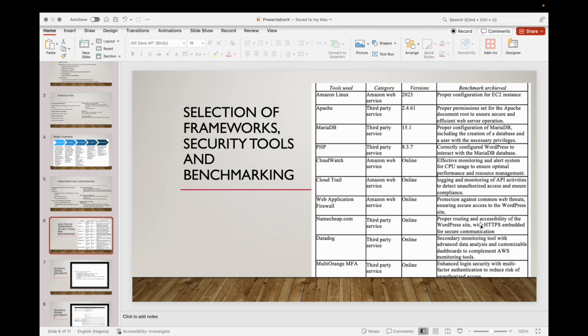packages and our LAMP stack on our terminal, and all of these screenshots were added to the appendix of our document. After the installation, we were able to configure the WordPress package and our LAMP stack package.